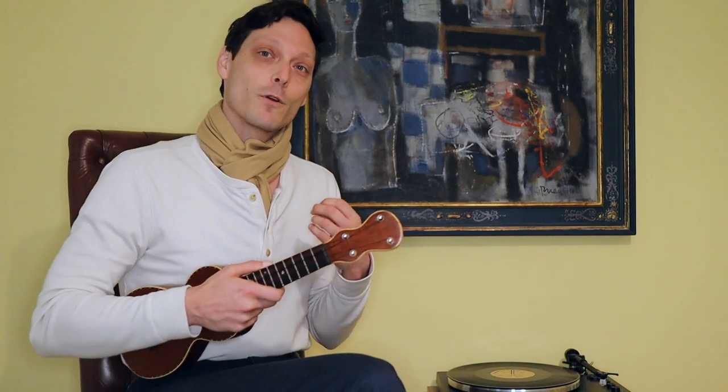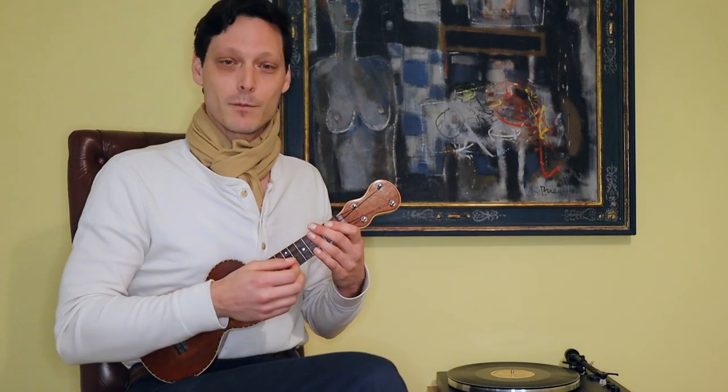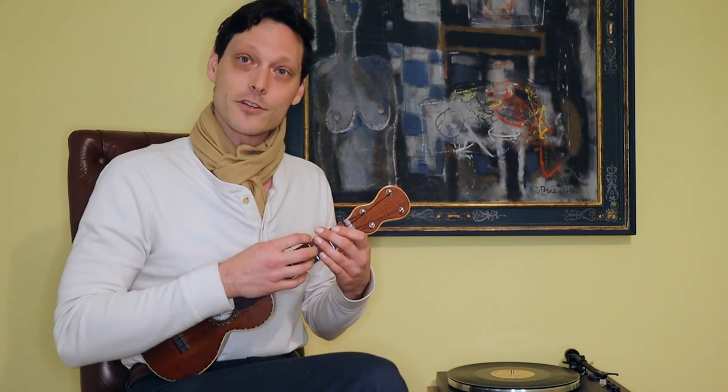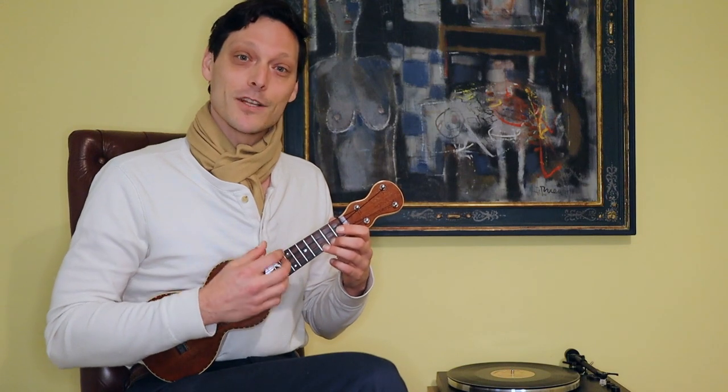In Formby style playing we also have syncopated rhythms, and if we wanted to throw a triplet on an offbeat, we would use what's called the shake — or in other schools of ukulele, we call this the index finger triple. It's exactly as it sounds: just a quick down, up, down strum with the index finger, requiring a faster motion. When it comes in Formby playing, keep the touch very light. You can even angle your finger just a little bit so you're really using the tip of the nail — I always think about just tickling the inner strings as opposed to doing a large down, up, down motion. So the shake would sound a little bit something like this.